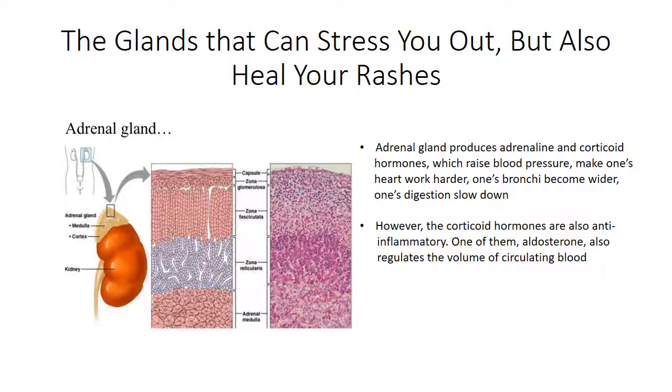They're called cortical hormones, corticoid hormones, from the word cortex, which means the outer part, like the cortex of the adrenal gland. They have many different functions. One of these hormones, produced by the upper portion of the cortex of the adrenal gland, regulates the volume of circulating blood. Right? So when people bleed, this hormone stimulates retention of water in the blood capillaries and in the entire circulation, and so the volume of the blood is restored. So it's a very important, useful hormone, which, unfortunately, in many of us is produced in excess. So we have a bigger volume of circulating blood than we need, and it creates higher blood pressure.